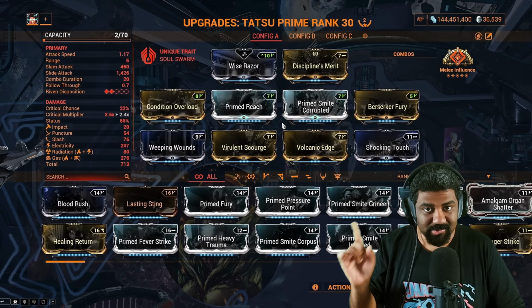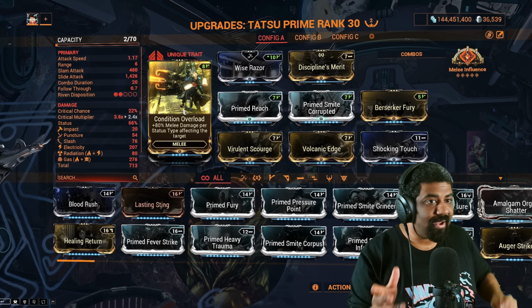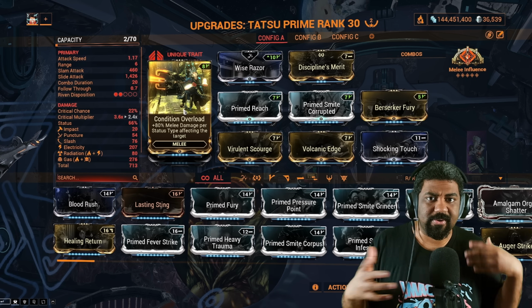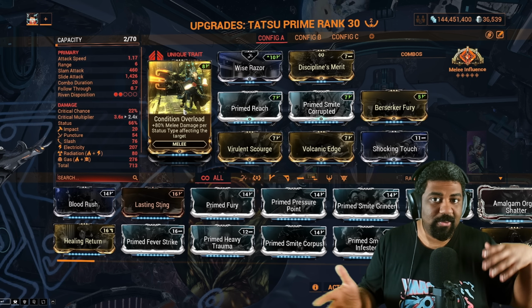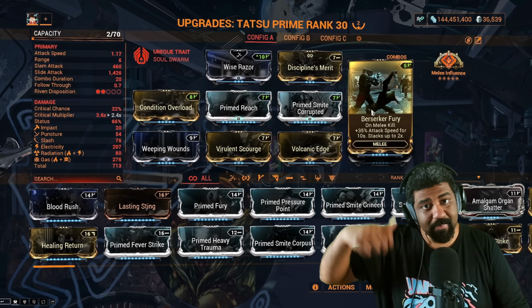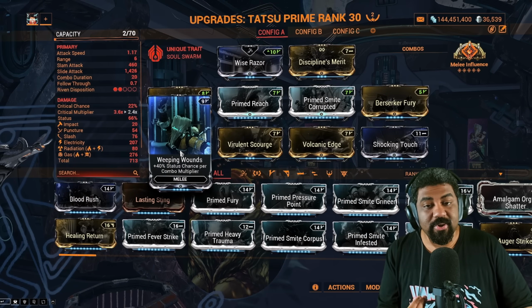Now, to boost the souls' damage, I'm running Arcane Fury. And Condition Overload affects the souls multiplicatively. I will also provide you a chart with all the different weapons that are affected differently with Condition Overload and the gun Condition Overload variants. Berserker Fury for even more attack speed paired with Arcane Strike, because you do not want to let animations shine. Weeping Wounds to increase our status chance.